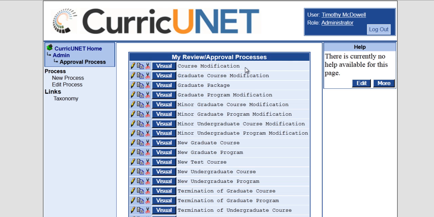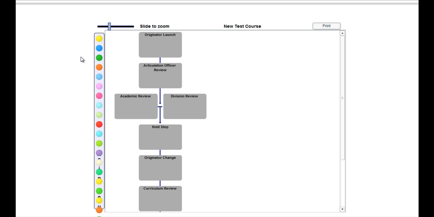The Visual button is a simple way to allow you to see what the workflow actually looks like. Now look at the left side of the page. You will notice several colored spheres. These represent the process actions that are taken for each step. If you remember back to when we assigned actions to the steps, we had several actions to choose from. Some of these were Approve, Disapprove, Default, and so on. These actions can be added and customized by each institution.